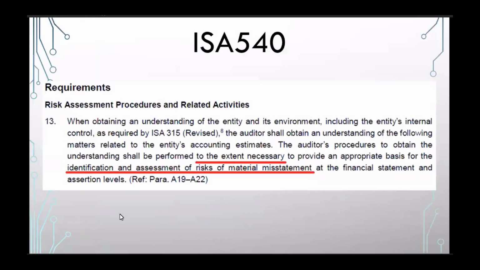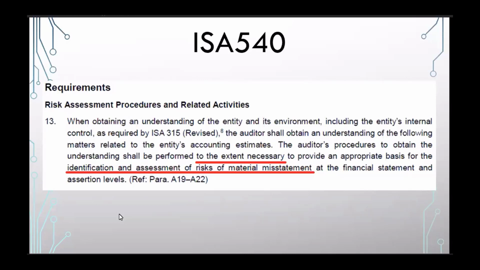All right, so let's start with the standard. As I work through, I do want to show you one or two things in the files at the same time, so I'm going to be flicking between these slides and my Draftworx screen. Looking firstly at the requirements in terms of ISA 315, we start at paragraph 13. It's talking about obtaining an understanding of the entity and its environment, including internal controls, as required by ISA 315. That's the big one that's caused a lot of changes in audits this year. But this whole thing is now drilling down towards estimates.